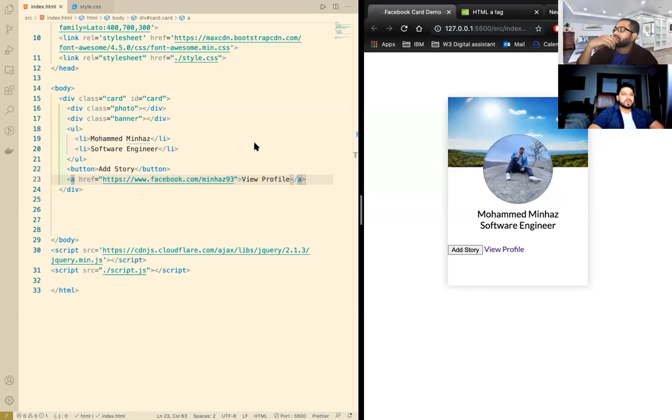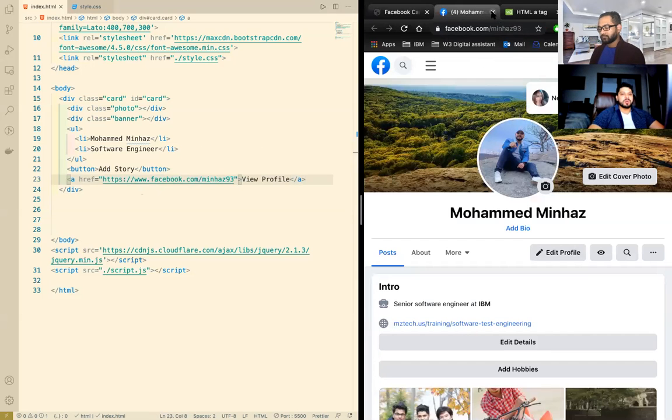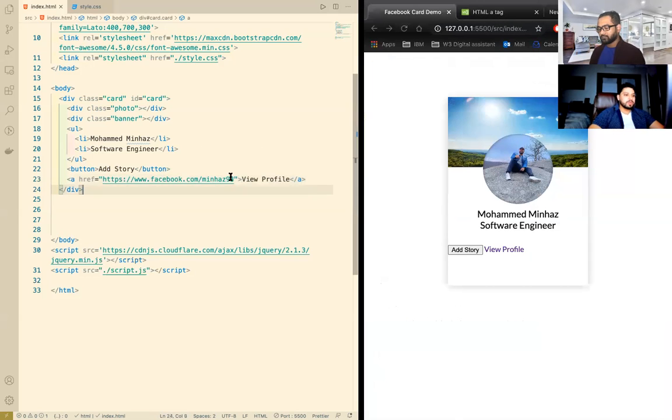One thing you will notice is this view profile. If I were to hold command and click, it opens up my profile, right? This is how you actually direct people from one website to another website, or whatever the case may be, right? And again, it shows view profile as whatever I put here, right? If I were to go to another website, let's say instead of view, or maybe view profile is fine.